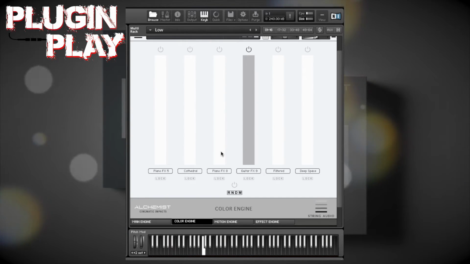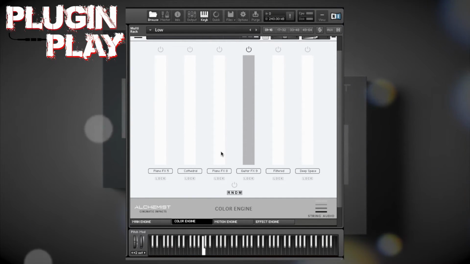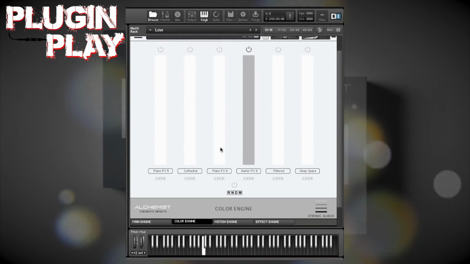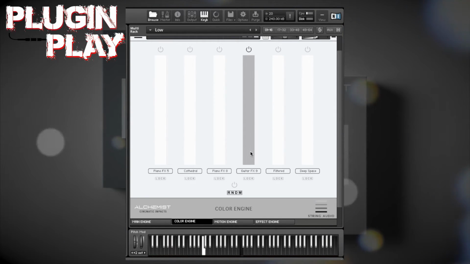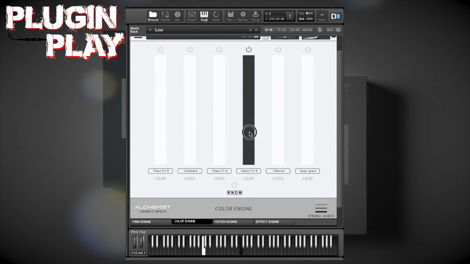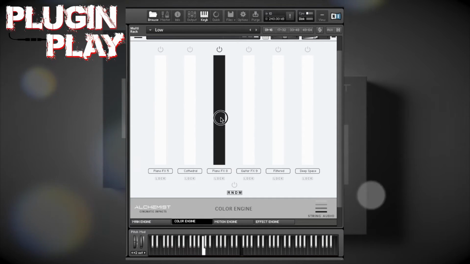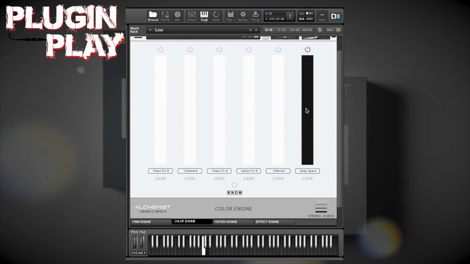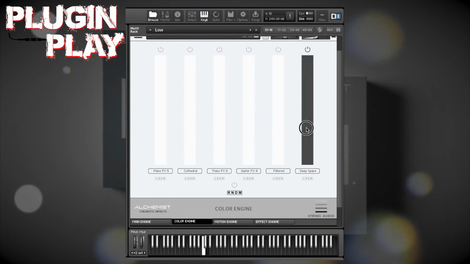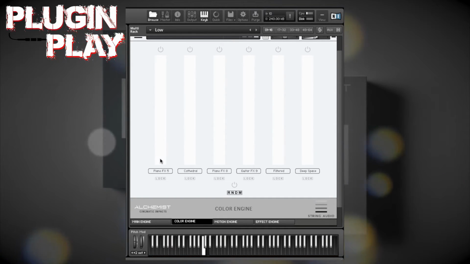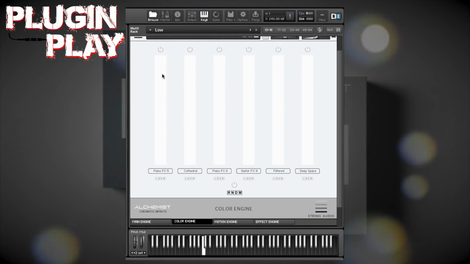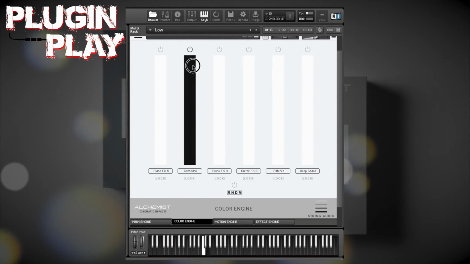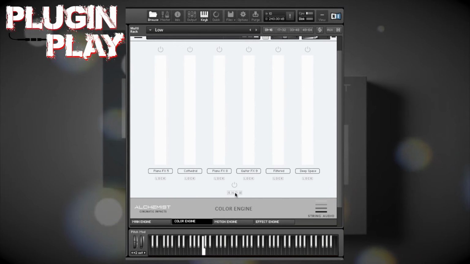Very cool. Makes me think of Event Horizon or something, when they're in the spaceship and there's all these crazy sounds everywhere. And you can hear how the sound drops as soon as I take this off. And then again, you can randomize them.